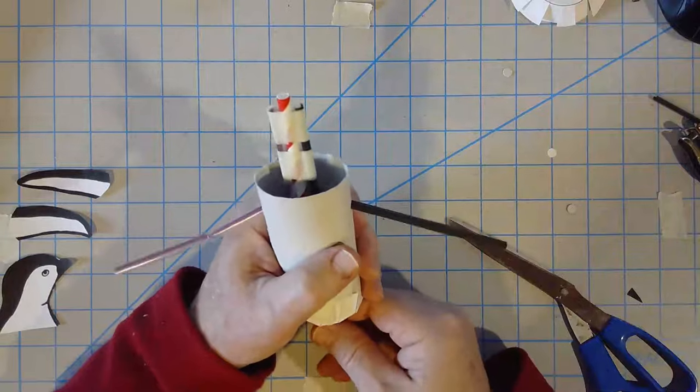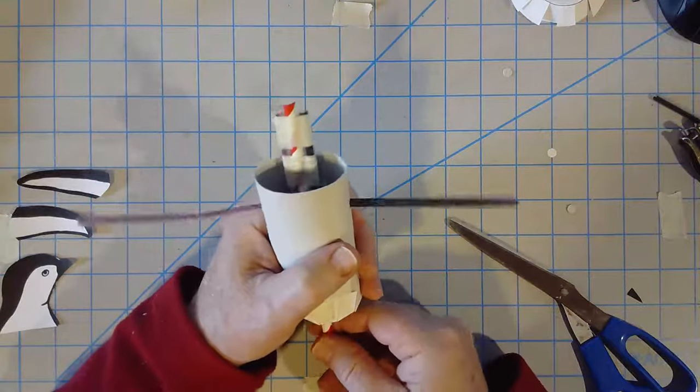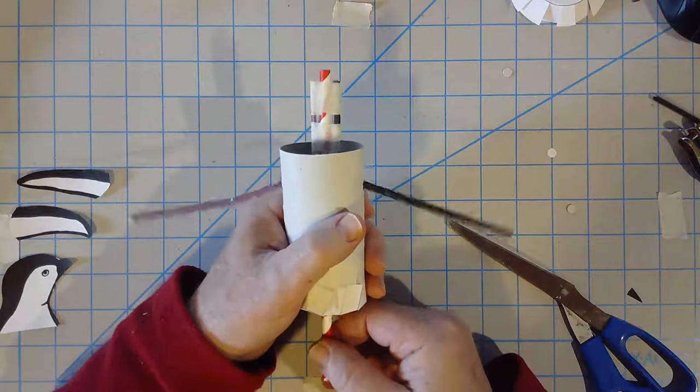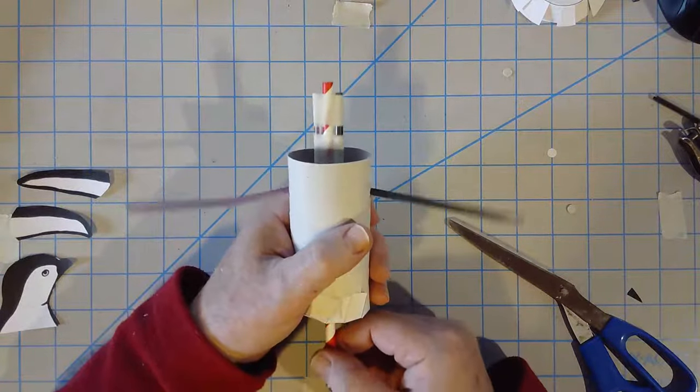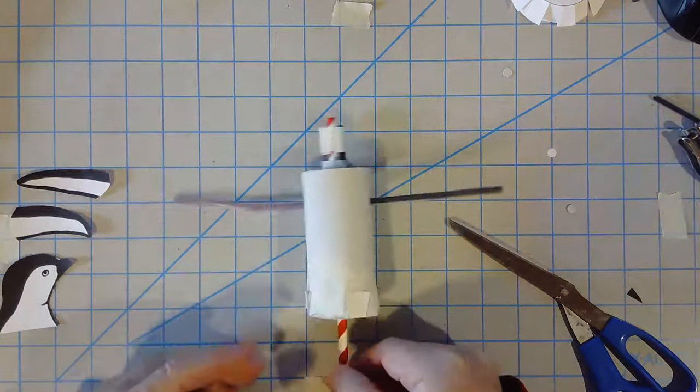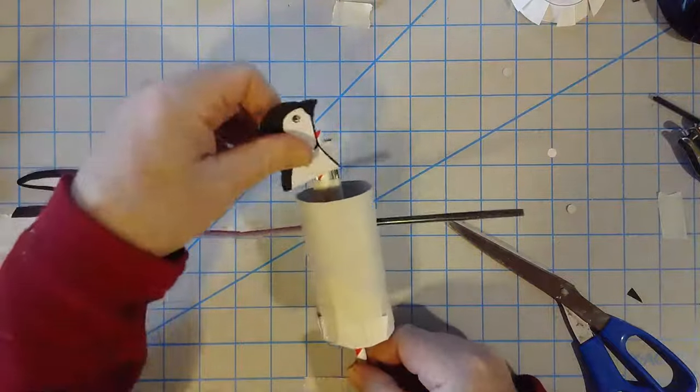So the bend in the straw goes the right way. There you go. And I would say those arms are probably a little too long. Okay, so there we go. Now I can put on my head.